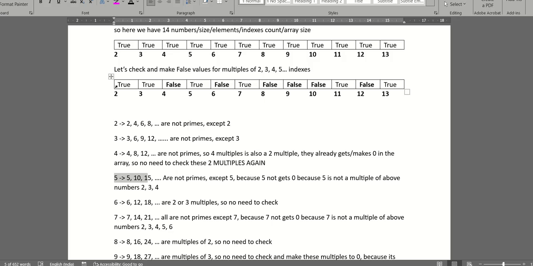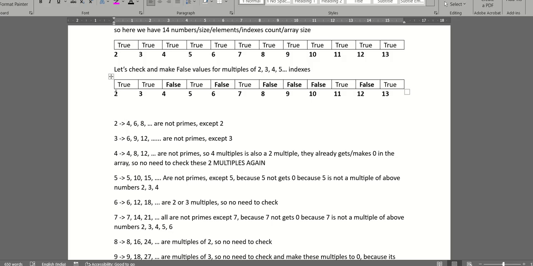Okay, so I decided to mark them false except this 2. Okay, except this 3. Why? Because you can understand, see, I am going from 2 to 4, so I am going after 2 only. I am going after 3 only, so I removed the multiples except 2, because that's why I have written that. Okay, let's say, okay, whatever.